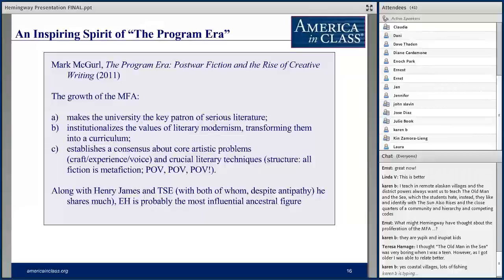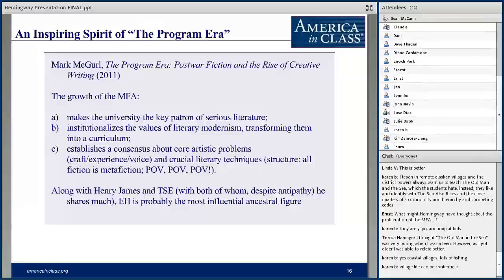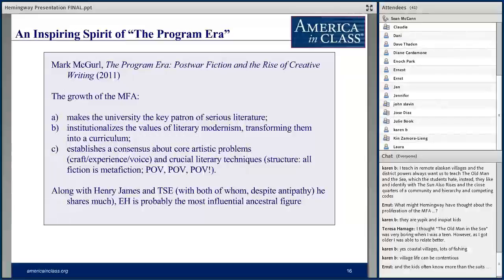Now, our question: what might Hemingway have thought about the proliferation of MFA programs? Yeah, I'm sure he would have scorned them as he scorned many of the institutions that were important to his success. And this turns out to be a good recipe for success for writers of Hemingway's generation. The best way to prosper in a mass cultural world, and to prosper as a figure of mass culture, is to act as if you have disdain for it. Disdain is genuine, I think, but it's also a very useful strategy for thriving in this world. And so it worked out very well for Hemingway.